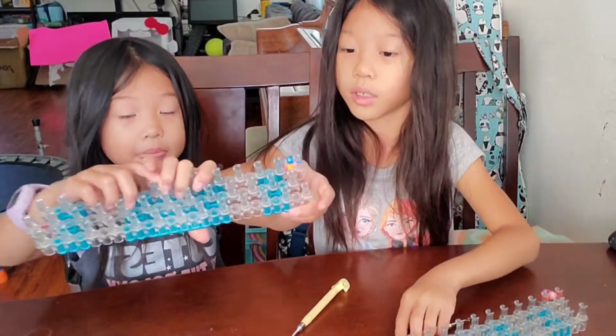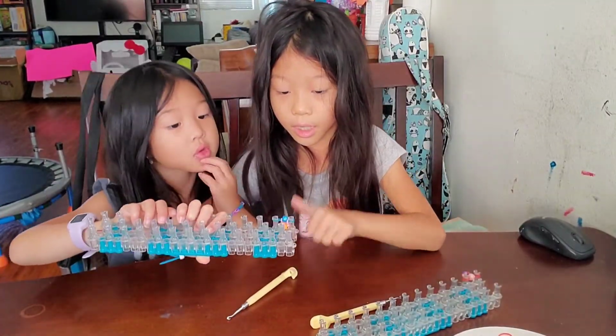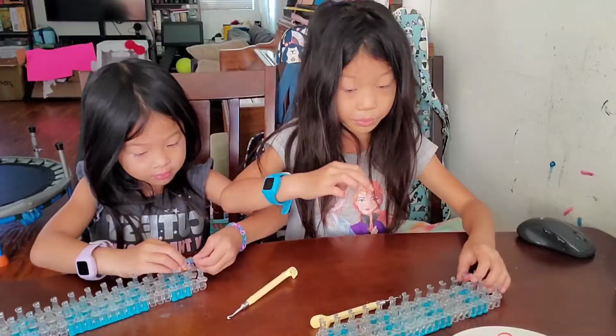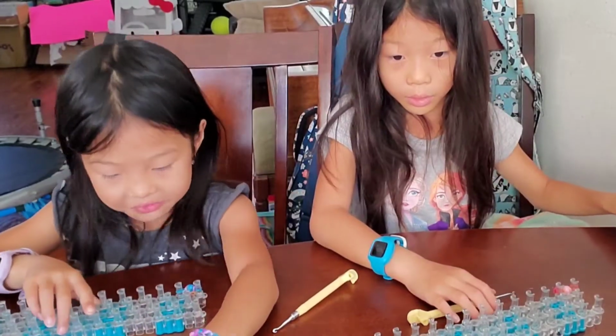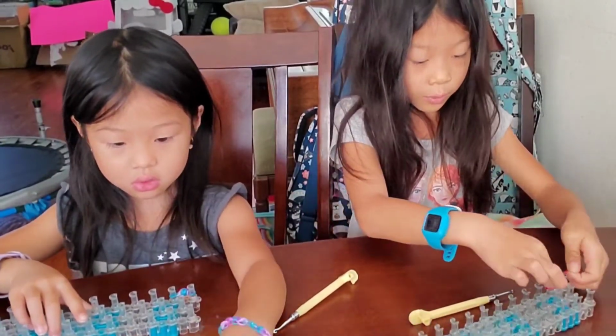Like this. Let me see. Yeah, good job. Good job. I did it by myself. Now get another rubber band. Another rubber band? Another different rubber band? Yeah, another different rubber band.